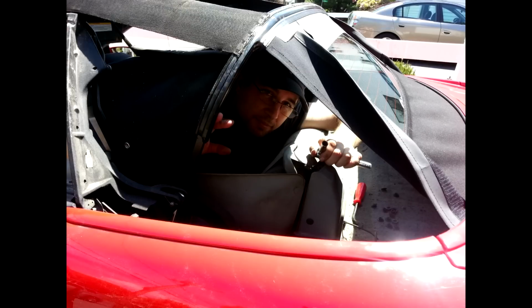Here's a shot of me removing the rear bow again for the test fit of the window. We're kind of going back a shot or two here, but I thought I'd throw this in there about adjusting the rear window. You're gonna want to make sure that like I said, it's in there good. It's tight, and you want to fasten all the bolts back in before you make a final decision on the tension of the rear window.